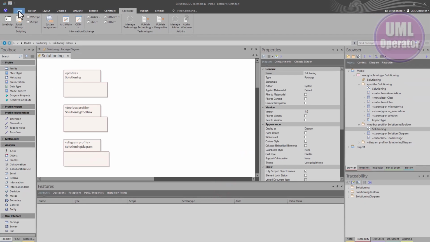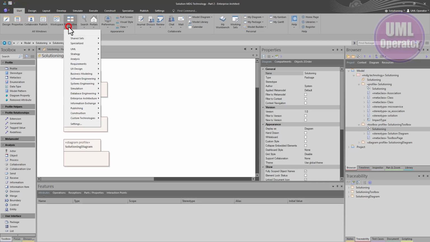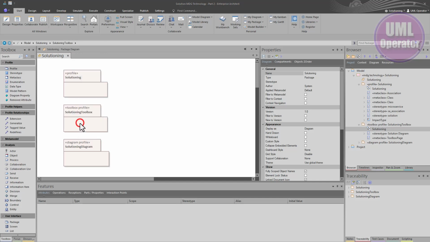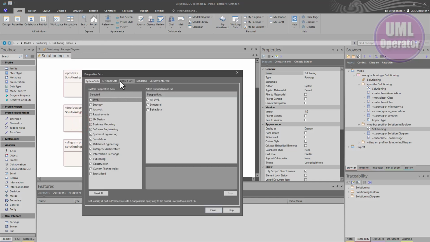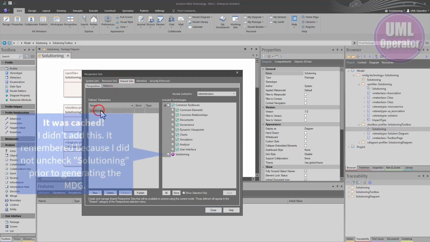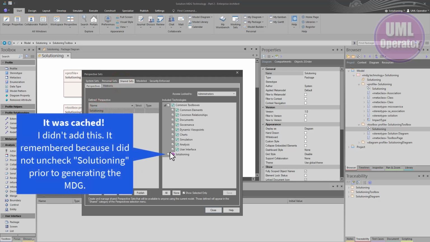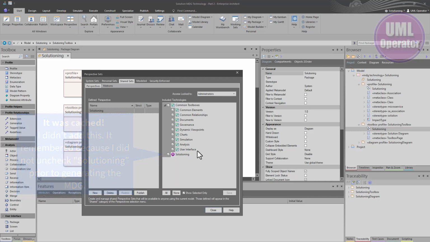Now I'm going to go back to the Start tab, Perspectives, Shared Perspectives, Solutioning, but I'm going to Settings first. In here, Shared, Solutioning, and then we can see it cached it. I didn't check that. It cached it. So let's see if it works the way that we want it to.